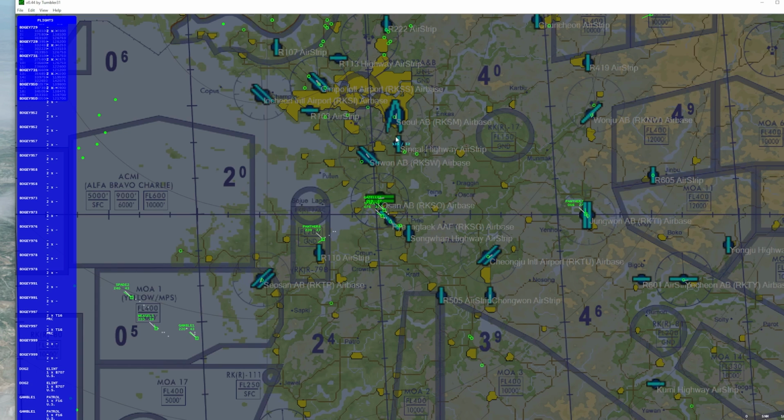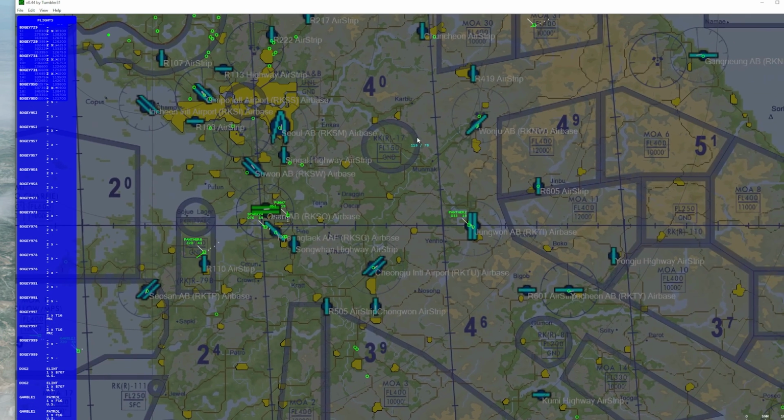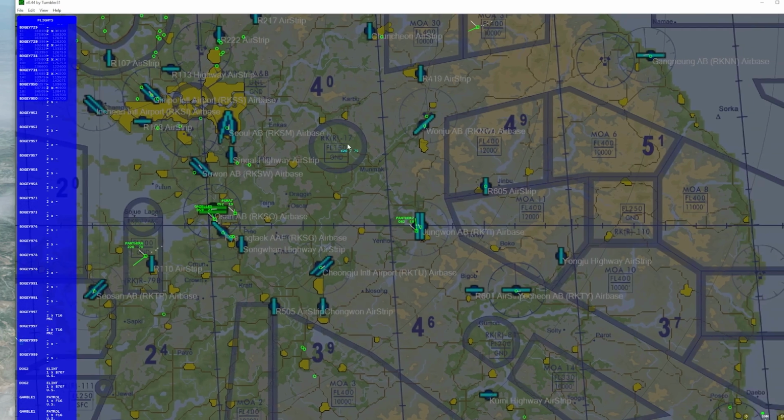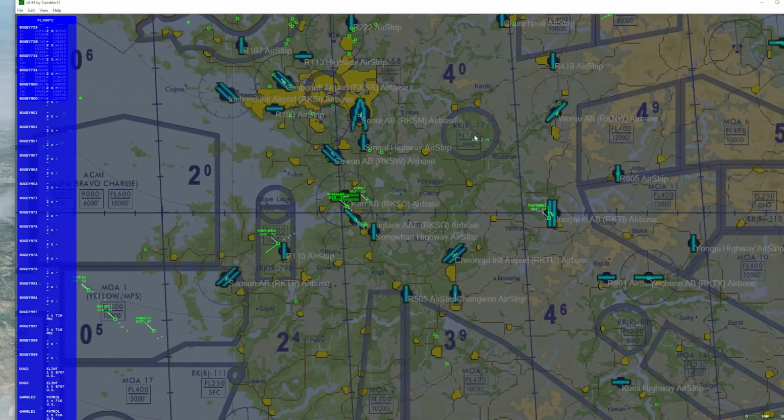To move around on the screen, by default, it is right click for moving around, and left click for creating this little line, the ruler. I have changed that. I went to Edit, Options, and you click this inverse mouse buttons, and that makes it a little bit easier for me. So now, left click is to pan, and right click is to use the ruler.